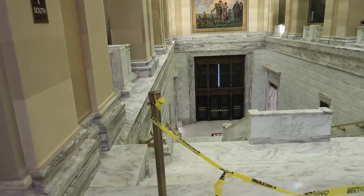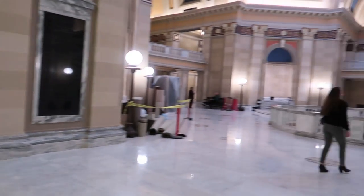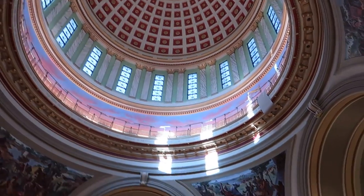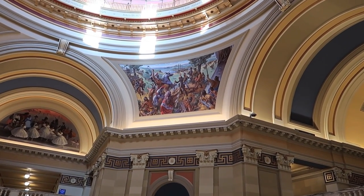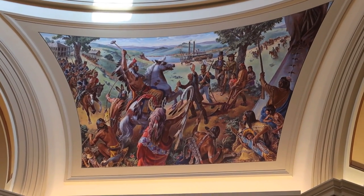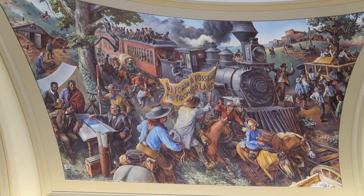Here's the grand stairway coming into the building. Look at that painting! We'll get closer to that in a minute. I don't know if the camera catches this, but this is grand. Very grand. And these paintings are something else. We'll zoom in, get closer looks at them all. Another painting — a Native American scene. That's another cool painting.